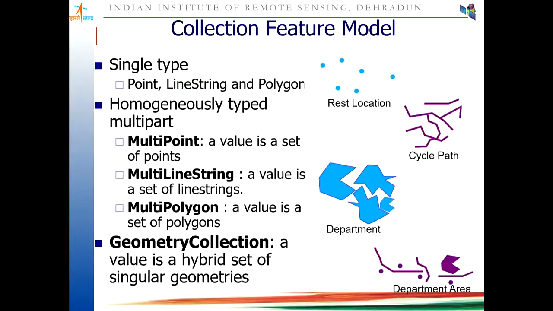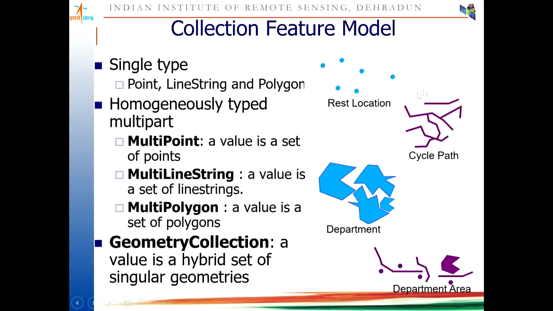So I think we are clear about the basic geometry, what exactly point, line, and polygons are. In this slide I'm trying to say how the different kinds of geometrical collections are defined. So there can be a single uniform collection, like a collection of points or lines. Like you have a lot of points here. Let's say each of those points is a food location where somebody can get food. So we can say a set of food courts available within an IIT and so on.